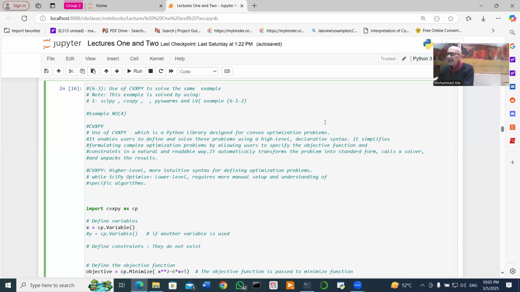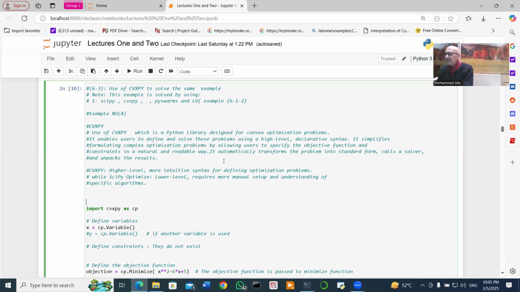Using cvxpy, we simplify formulating the complex optimization problems by allowing the users to specify the objective function and constraints in a natural, readable, simple way.